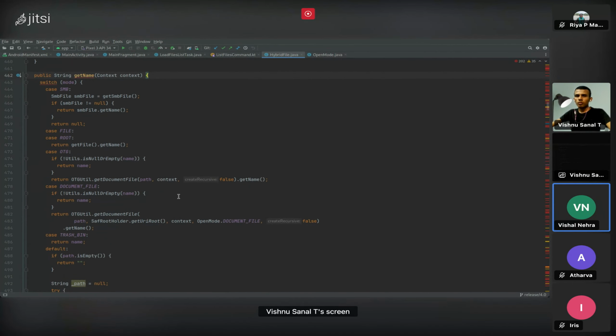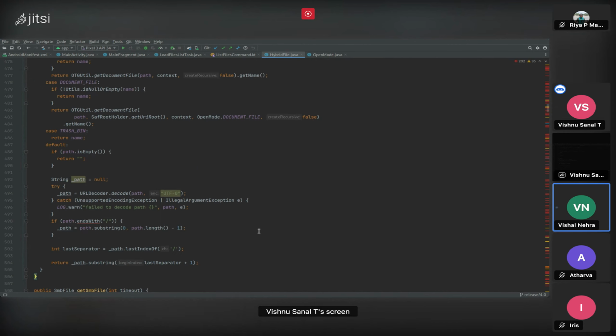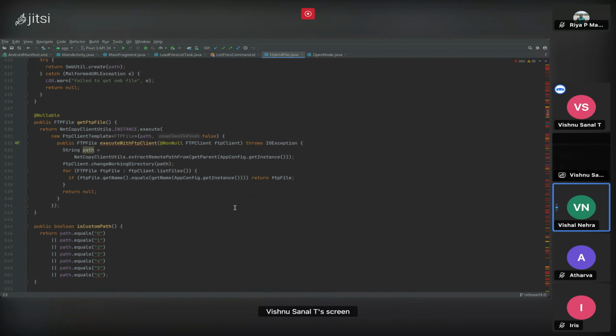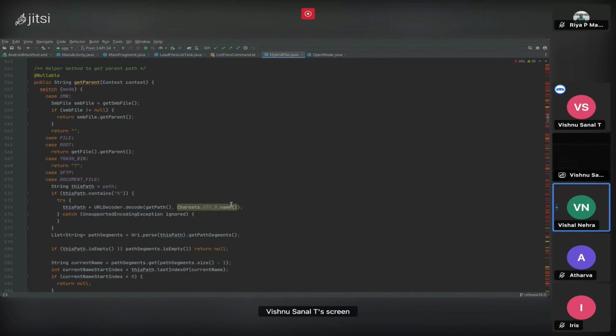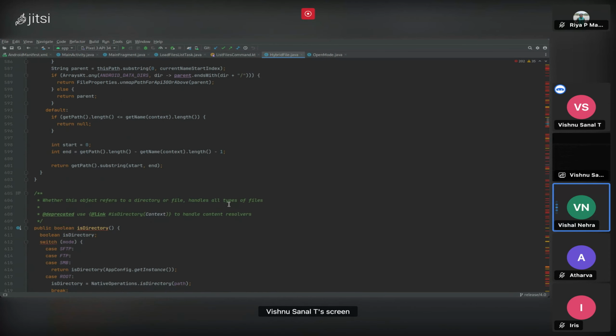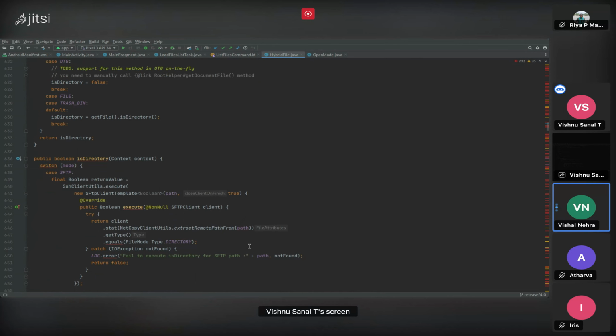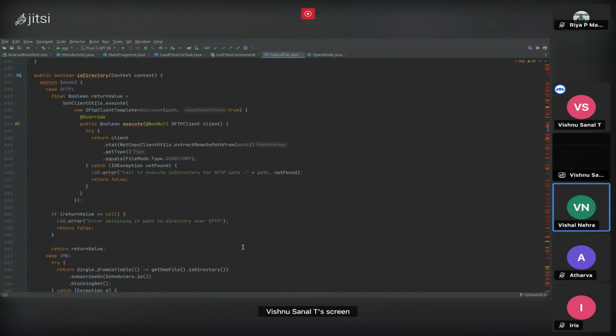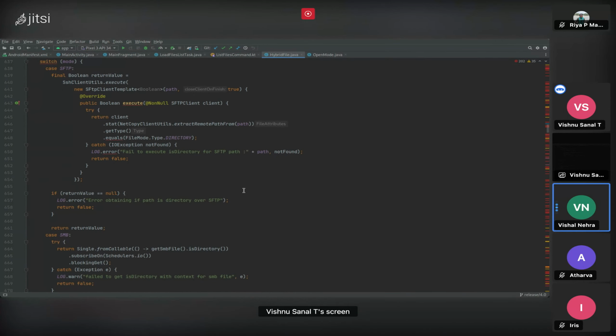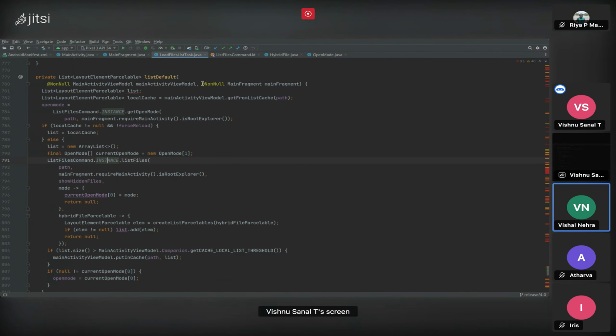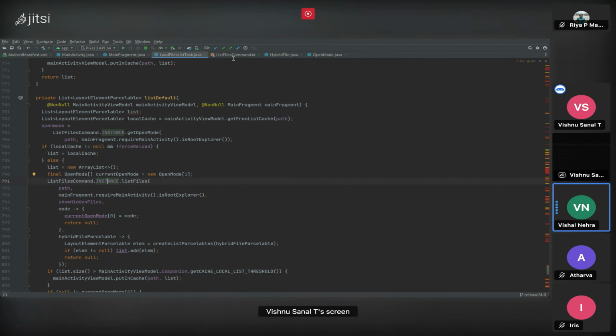Let's say that file is a directory and you want to list the files under that directory. Even the implementation of getting the list of files goes here. So this is at the base of everything, and we have all the async tasks on top of it, like the one that we saw, load list task. We have another async task called delete task.